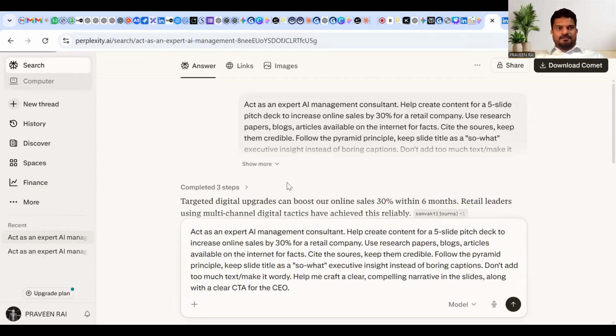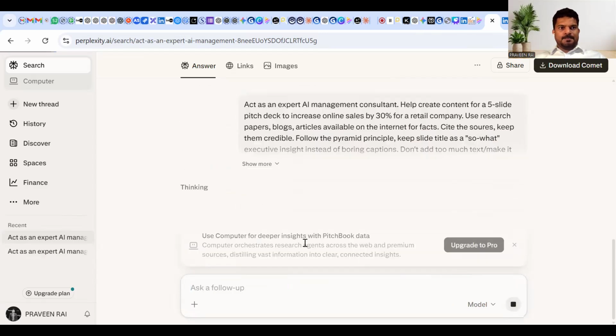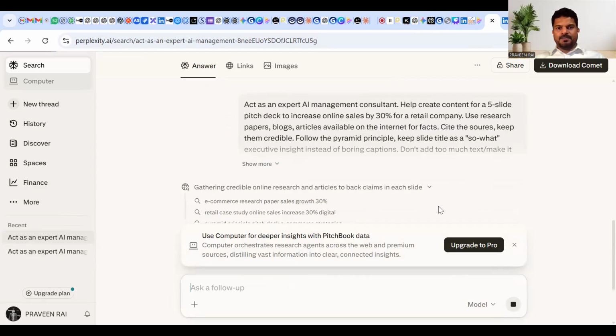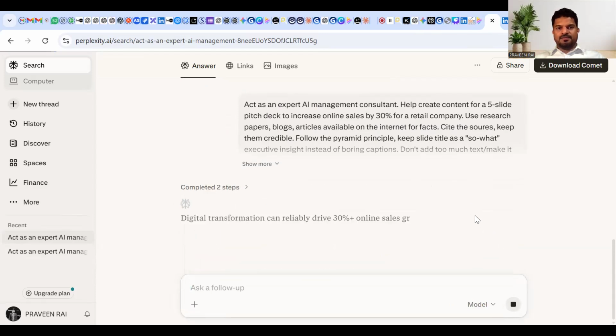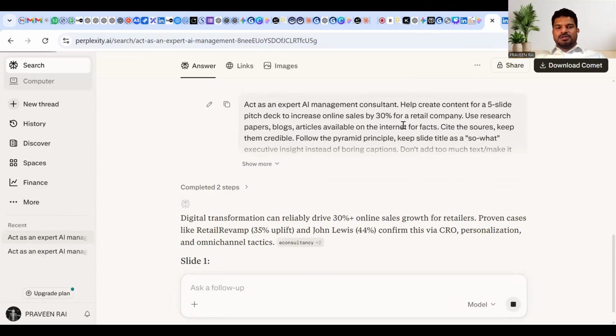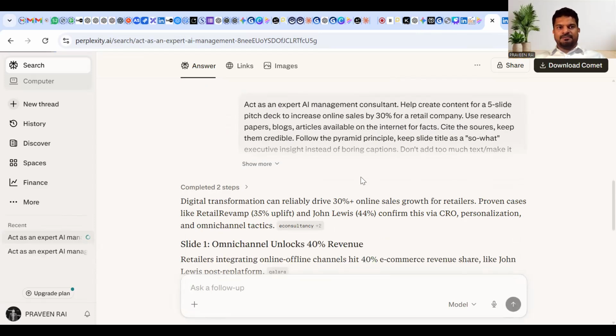And in parallel I do Perplexity here as well. All these tools are free, but except Perplexity AI, we have some limitation.